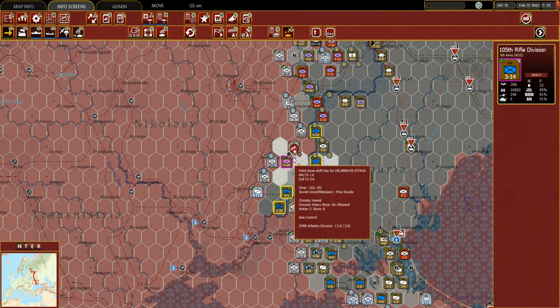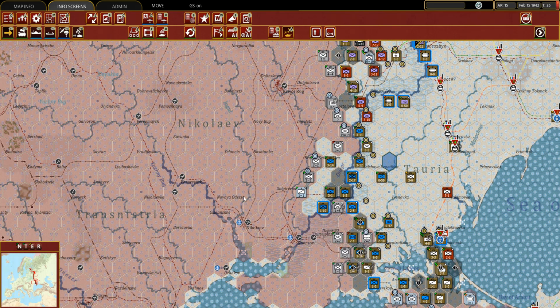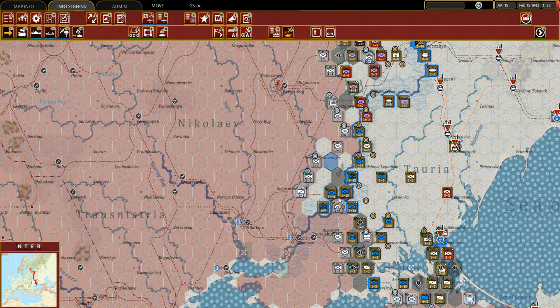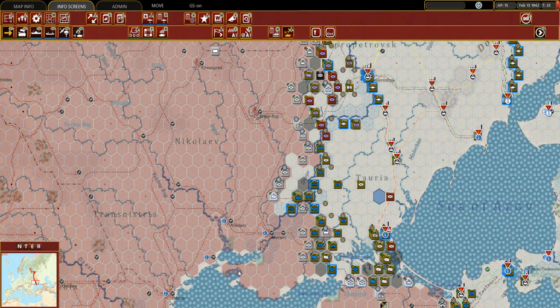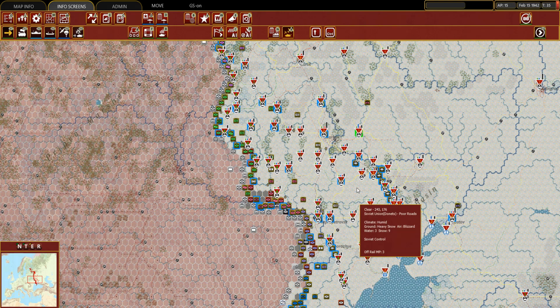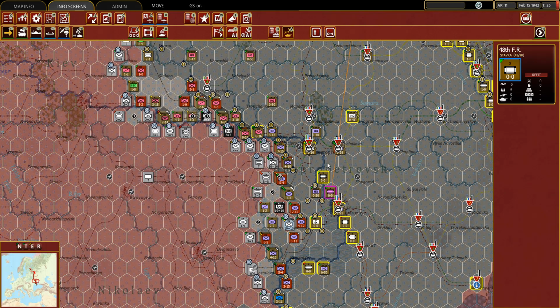Now, I don't want to necessarily be in that place. And this seems to be a much stronger bridgehead again because of the swamps. I will not be able to take Kherson. I don't have such illusions. But at least moving down, taking this territory, getting them across the Dnieper, and then digging in along the Dnieper again seems like a fine deal to me. And since my opponent has to make such a big push towards this area, there's less chance of me getting overrun here, especially if I keep building fortifications along this line here too. Currently at 49, and then this will make it 50.